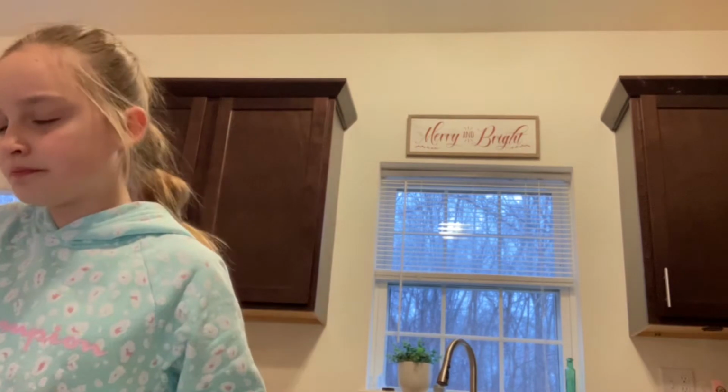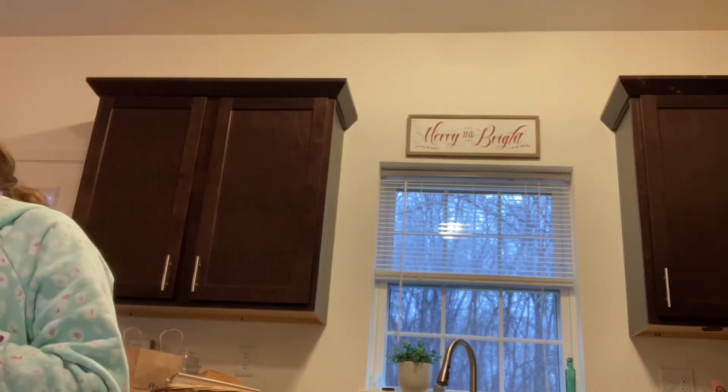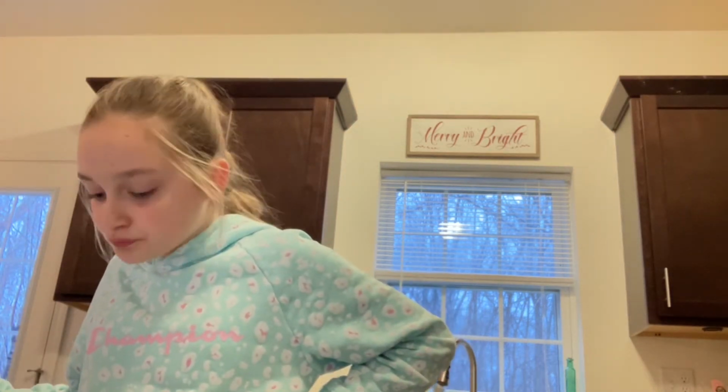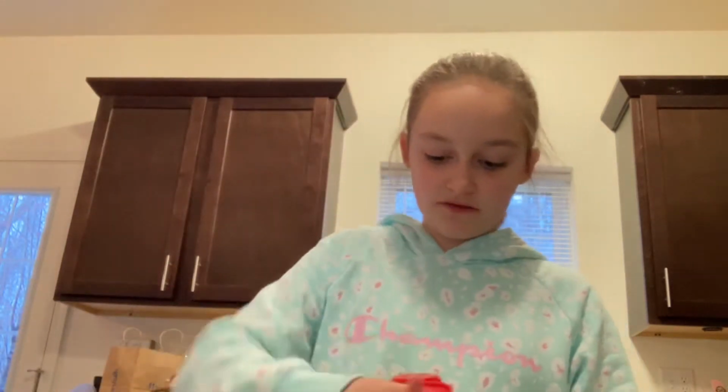Time to do cinnamon. I'm gonna do 1 teaspoon.